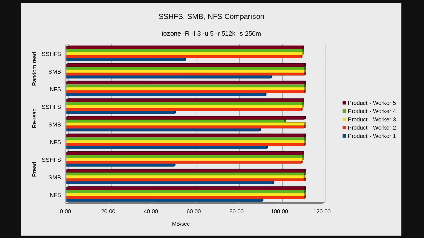Reread pegged out on SSHFS, and SMB glitched out at four again. I've seen that a couple of times where on the rereads it seems to struggle when there's four workers, but when there's a smaller or larger workload it goes right back up and pegs out. That could be my network — I do run Gluster, and there are times when Gluster does chat, so it may have picked that particular moment to chat with the other servers. I don't have any active workloads on it, but they do check metadata from time to time. NFS in the reread was a little faster than SMB.